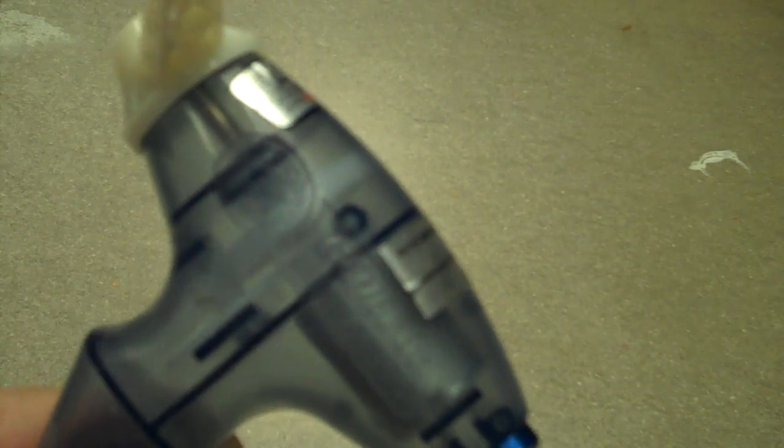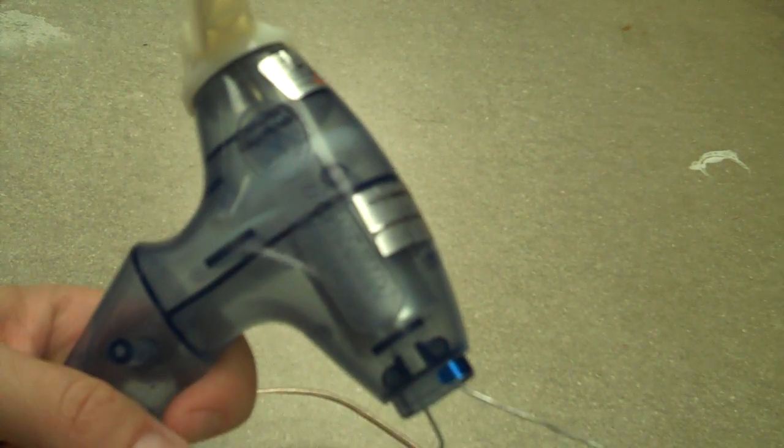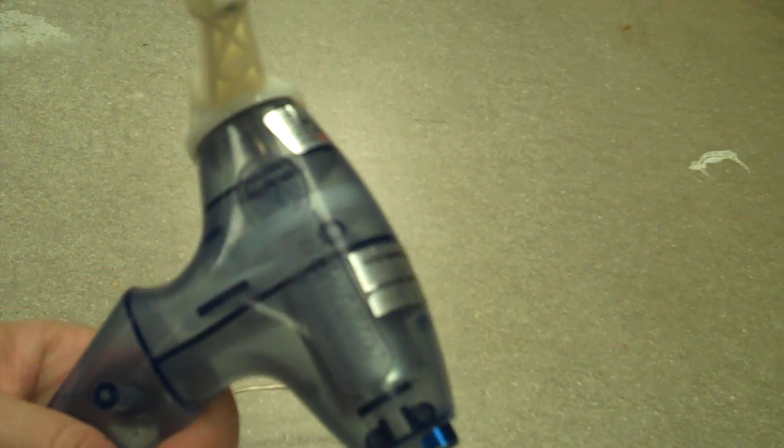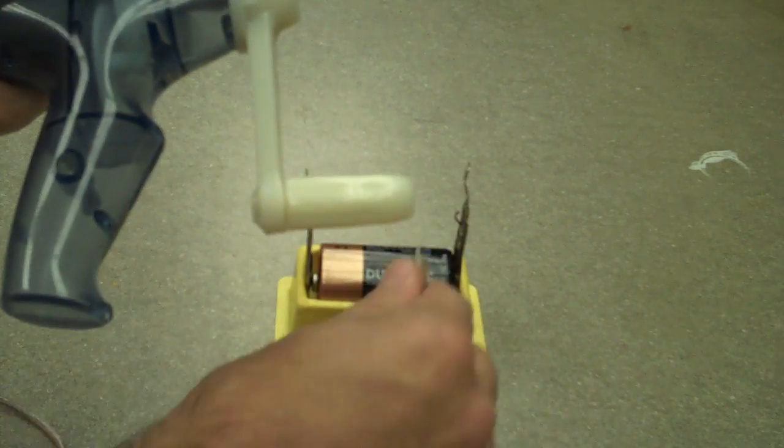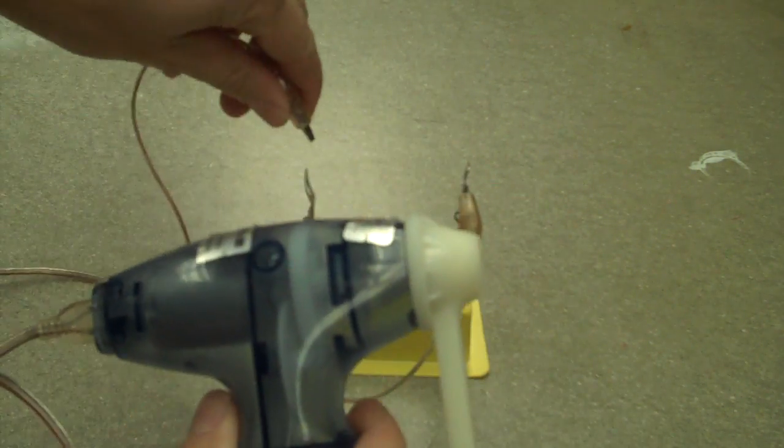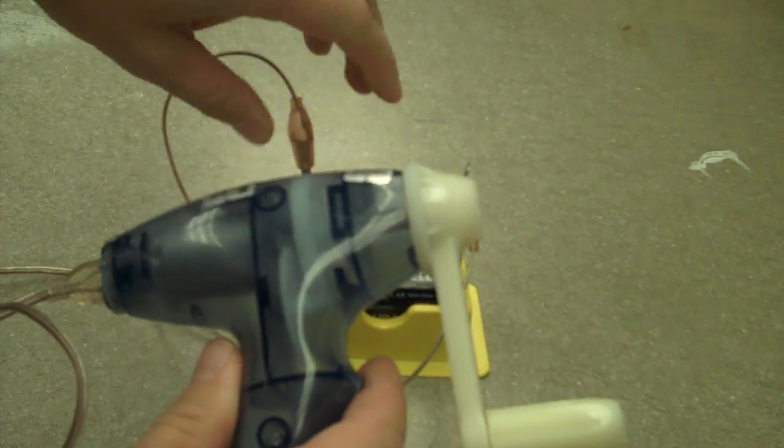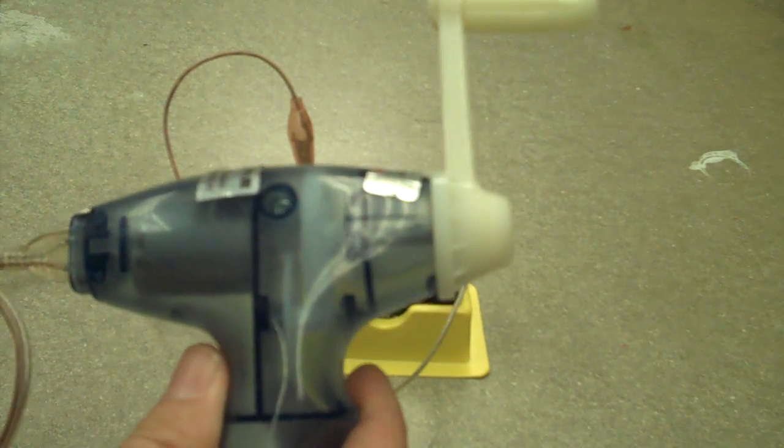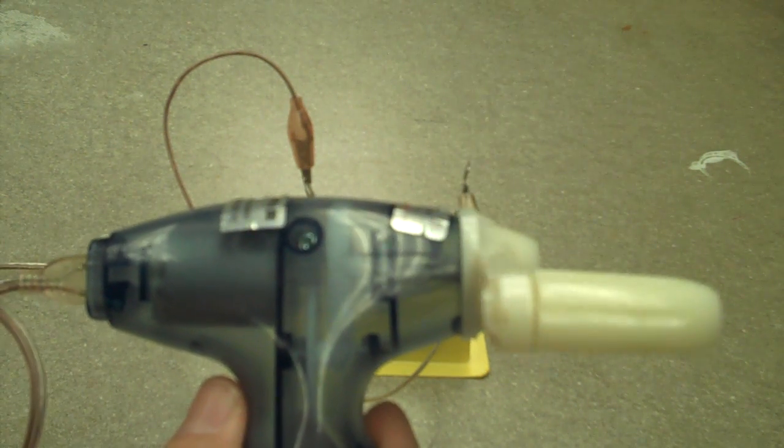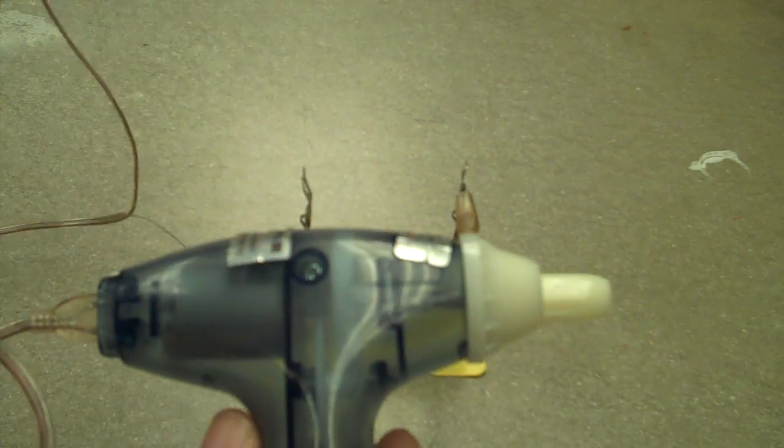And I can do it the other way around too. So if you look inside of here, you can see there's a little motor looking thing with some gears. And so the point here is that just like a microphone and a speaker can be the same thing, a motor and a generator can be the same thing. In fact, I can even take this, take my battery and this, it doesn't always work. There it goes. You got to give it a little push. See, now it's running as a motor. Pretty cool, huh?